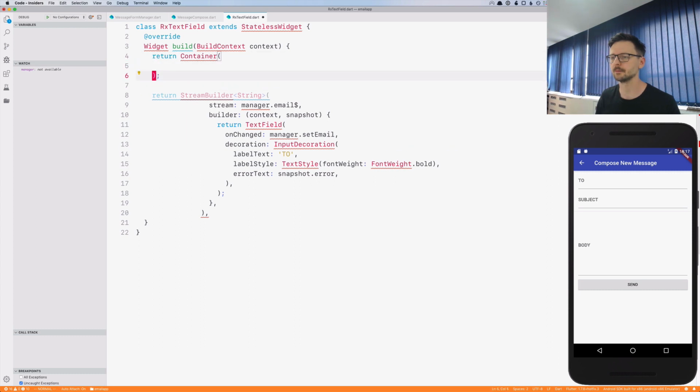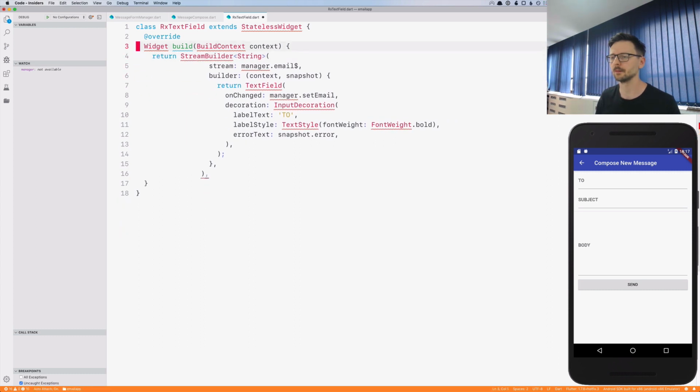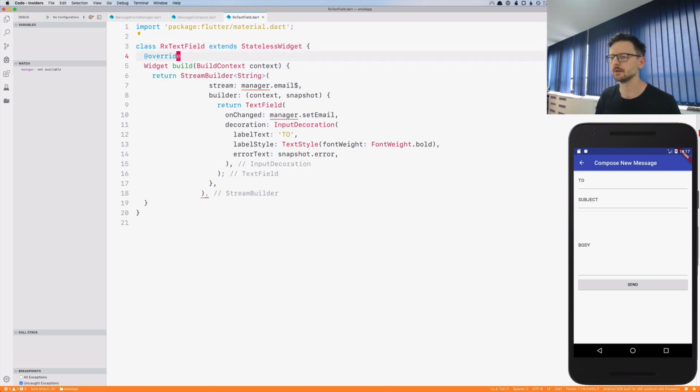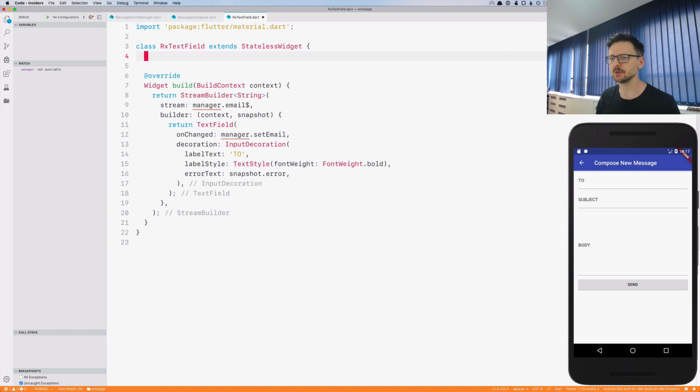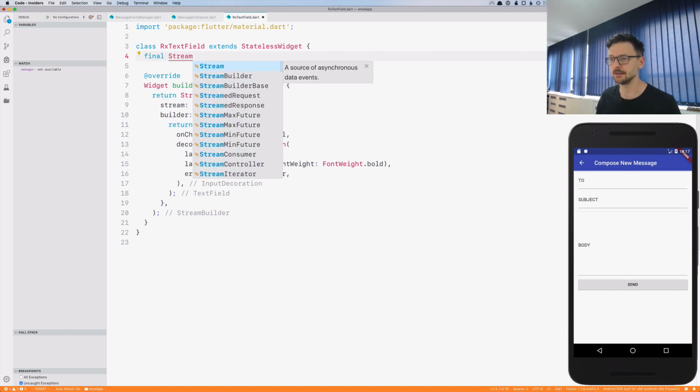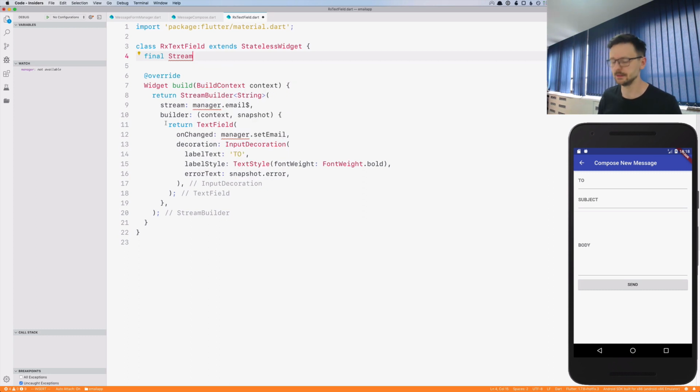Right, like so. Okay, so we don't have the manager and we don't have the other things, but let's try to add them. So final, and the first thing is the stream, and let's use here the generics, parameterized types, and let's say that this stream is of a general type.